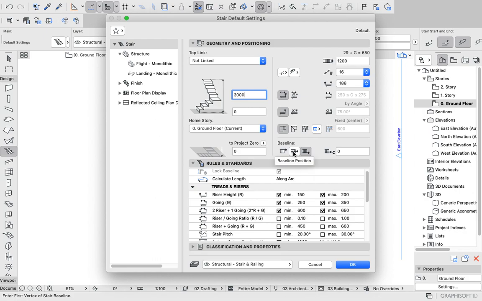We also have the center, and also the bottom side. This one is just the landing, whereby you are going to design which type of landing you want to use, whether it's the automatic, the wider with equal angles, or the wider with equal goings.